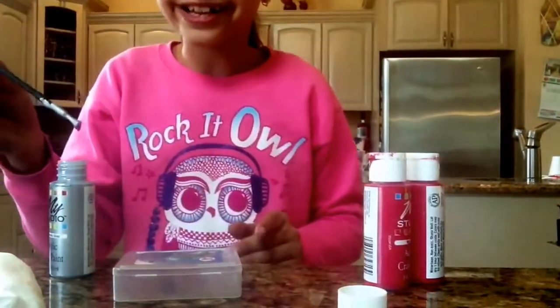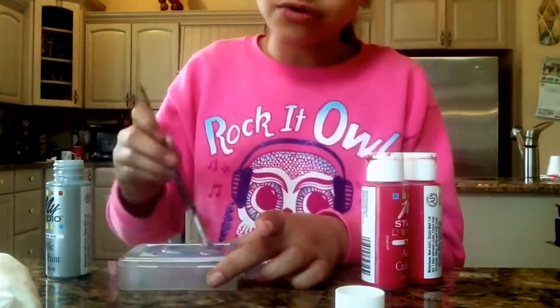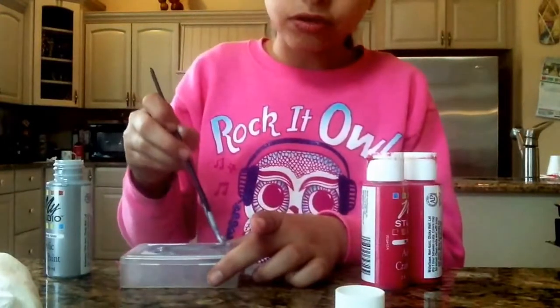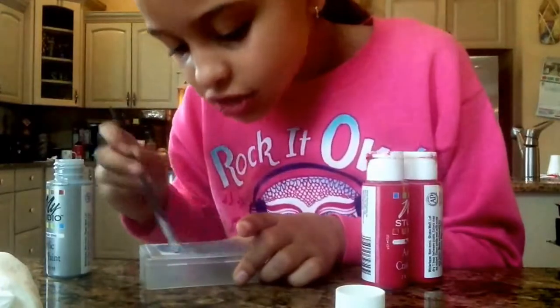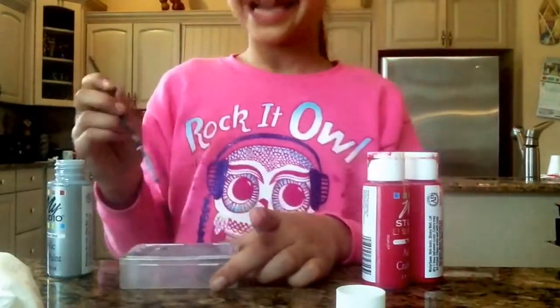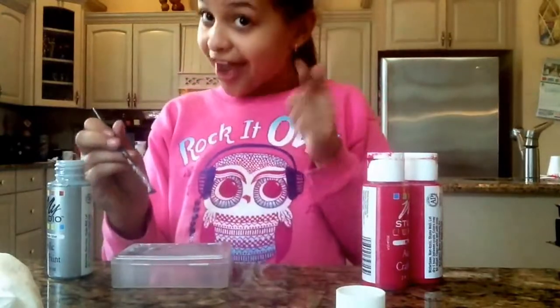Definitely over the paintbrush line. Okay, and then now you can paint wherever you want. But don't add the designs yet. Like, don't start adding designs. Just paint your coats first, and then I'll give you design ideas in the end. So tune in for that.